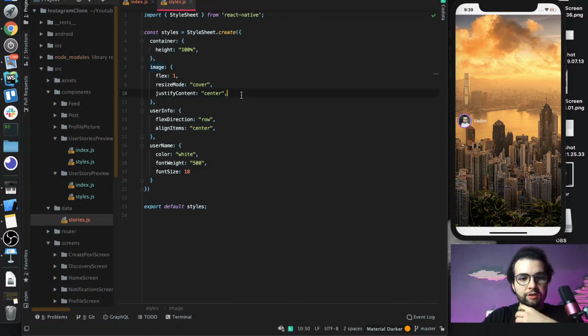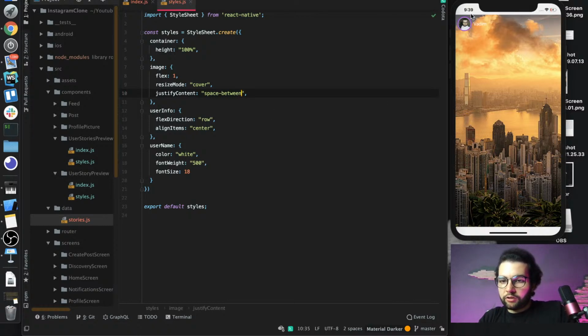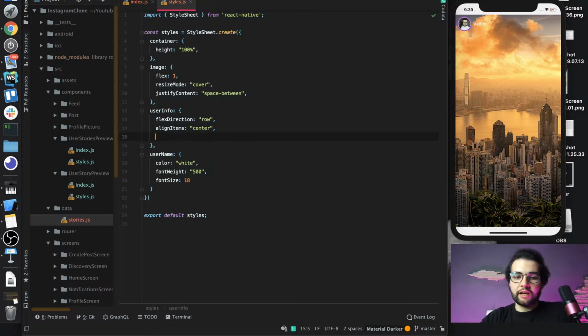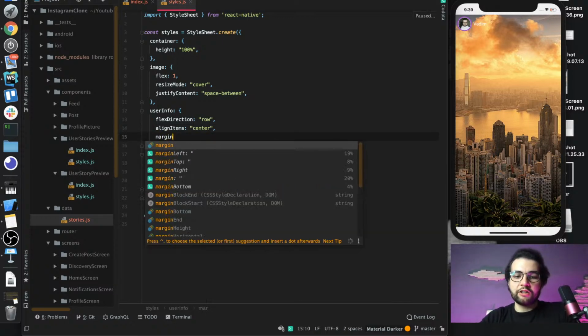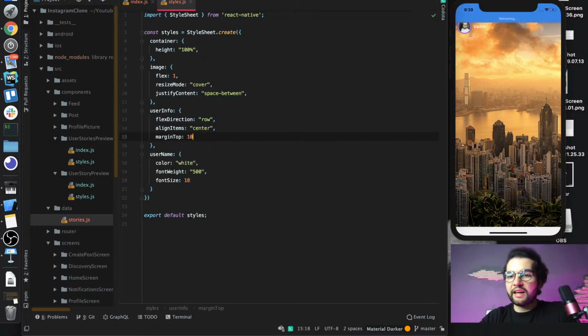Now image, justify content space between, we need it on top. User info will have some margin top like 10. That's pretty good.